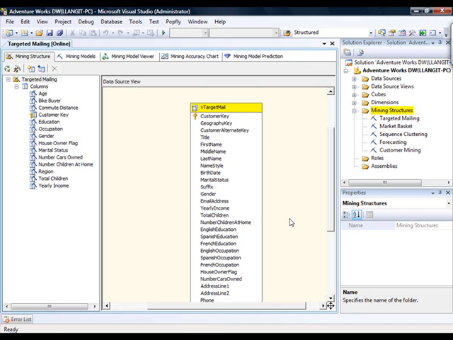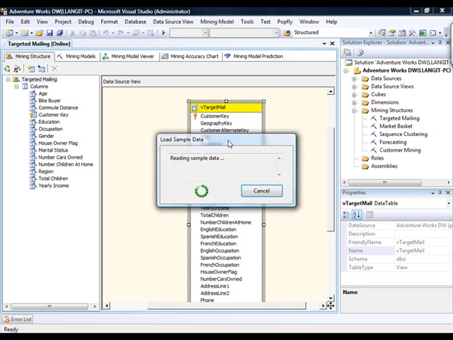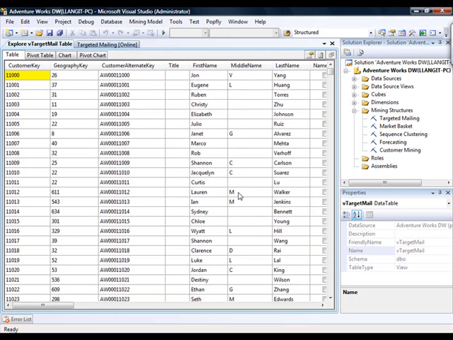And you'll see that this is based on relational data. It's a single source table, and we have a data source view inside of the mining structure work area, and if we right click on it, we can actually explore the source data. And the assumption here is you may not have administrative control over the source data, so these little viewers are included inside of BIDS so that you can have an understanding of the data that you're pulling in.